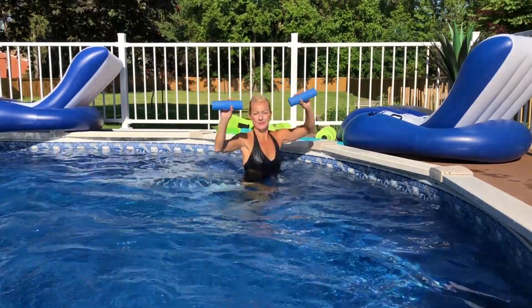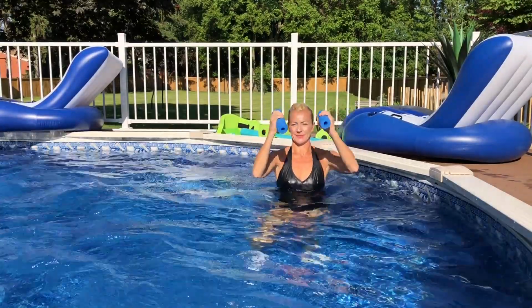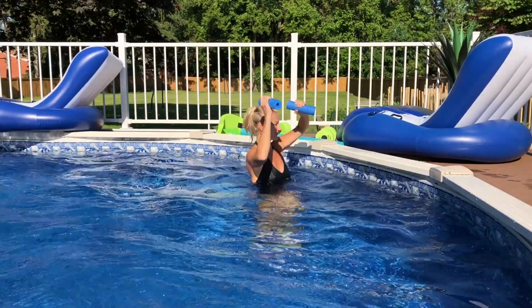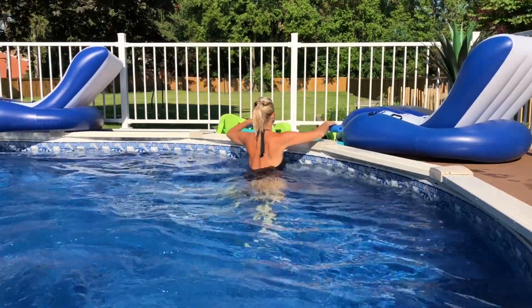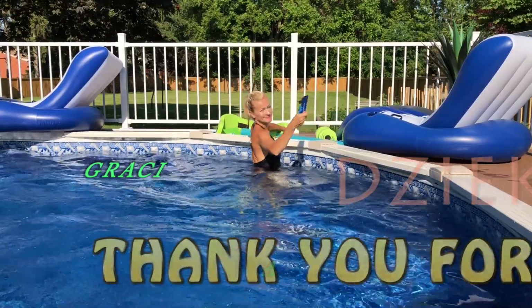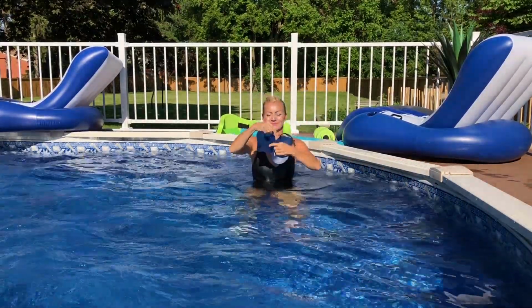And that's exactly what I decided to do when I travel. Instead of taking big dumbbells, I'm just using those tiny noodles that I cut into pieces. They're pretty cool too. Cardio workouts are fantastic with those. And of course, paddles.